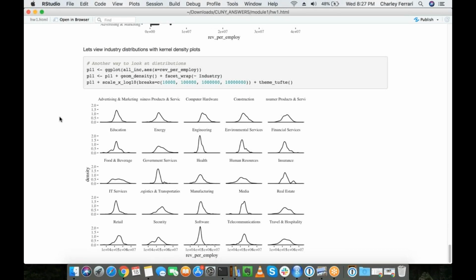There's a built-in function to do this, geom density. We're using facet wrap, so we're looking at various facets by industry. And in this case, we are looking at a log scale to make these distributions more normal.